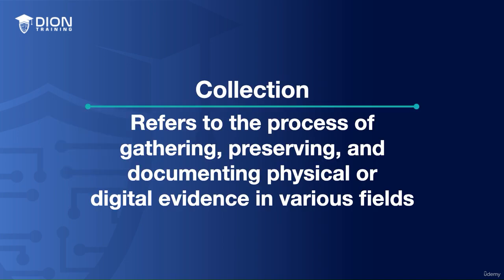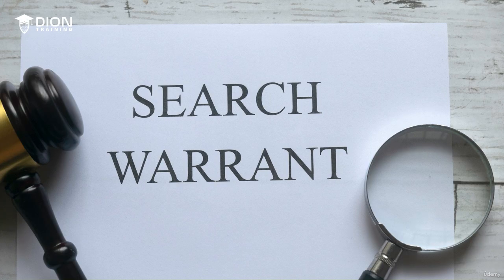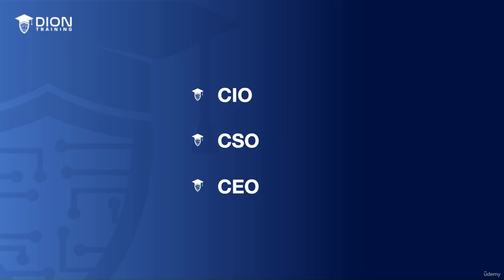Second, we have the collection phase. Once we have identified what information needs to be collected, we can begin our collection phase. When it comes to collection, it is imperative that you have the proper authorization before you begin collecting any potential evidence. If you are working with law enforcement, this authorization will come in the form of a warrant signed by a judge. But if you're working in a large enterprise environment or conducting an internal investigation, you may need authorization from the CIO, CSO, CEO, or other high-level executive before attempting any evidence collection.